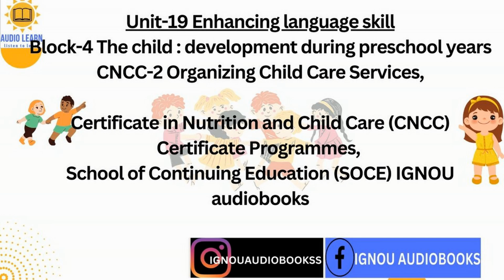Finally, the caregiver should also keep in mind that children enjoy rhymes, songs, and stories. These help in the development of language skills. Stories, songs, and rhymes involve the child completely. In a day's routine, there are many times when a song or rhyme can be introduced. While children are waiting for food to be served, or before beginning a new activity, a familiar rhyme will make this situation pleasant.